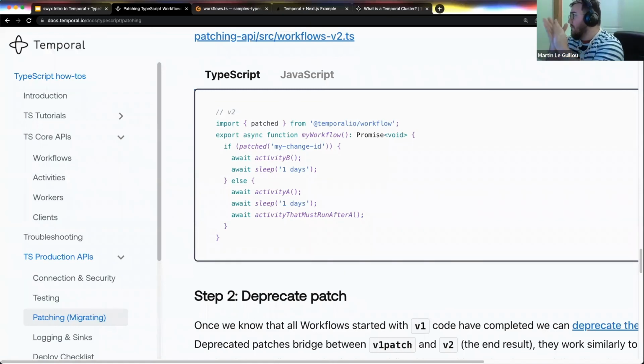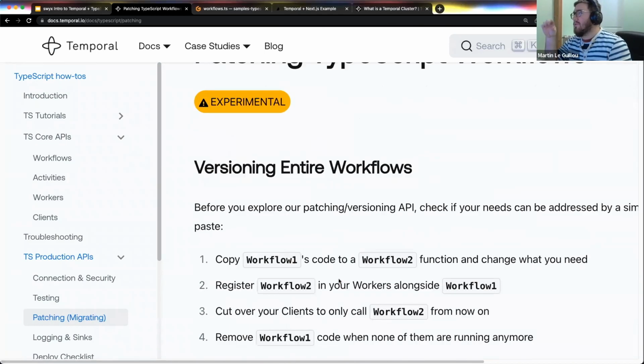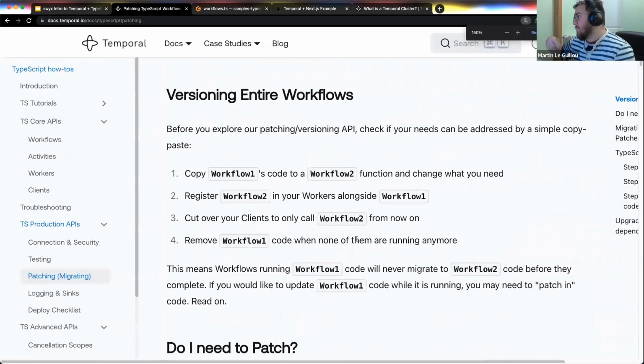what you said, we should probably try to not use the patch API. Would it be a good idea to, for example, use the patch API just to start the workflow as new, and start in the new workflow with the old state or something like that? For example, to handle that properly, to get rid of the patch as soon as possible.